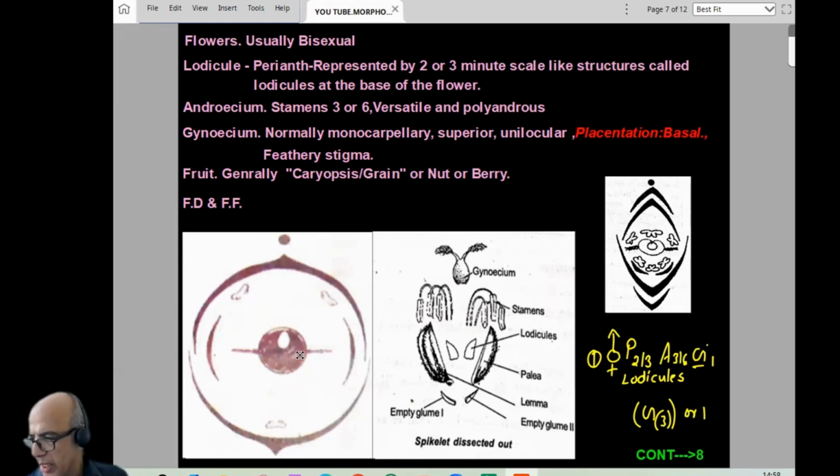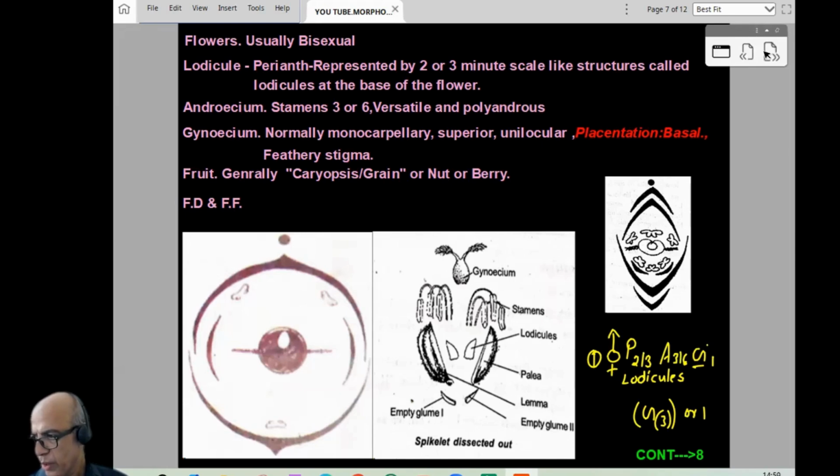And this is the floral diagram and floral formula. Different floral diagrams are shown there in different editions. This is a colored one. So we can find zygomorphic. Both sexes are there, so bisexual. We will be calling perianth, that is lodicule, 2 to 3. Androecium, since it is monocot, 3 or multiples of 3, 3 to 6. Ovary, superior, 1. Or sometimes it can be ovary tricarpellary, united, etc. That slightly varies. That is regarding floral diagram and floral formula of Gramineae.